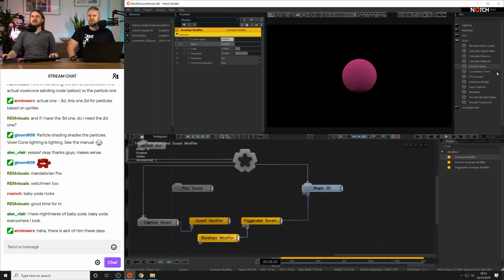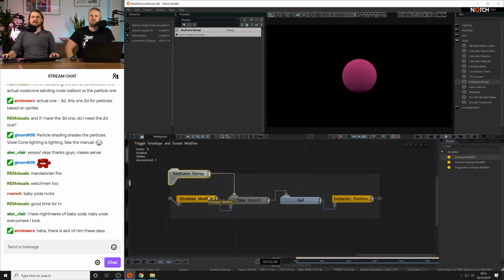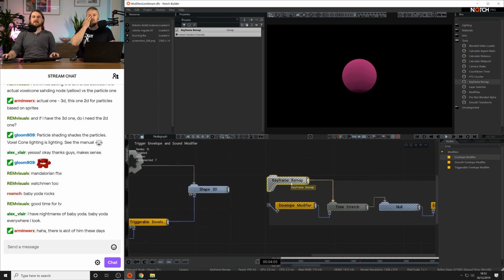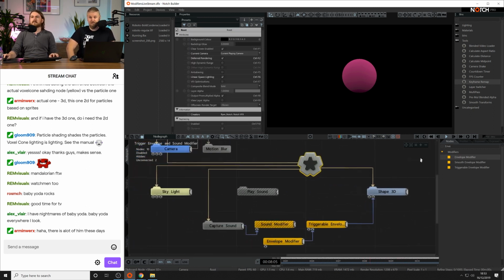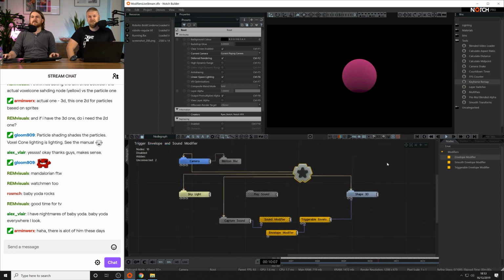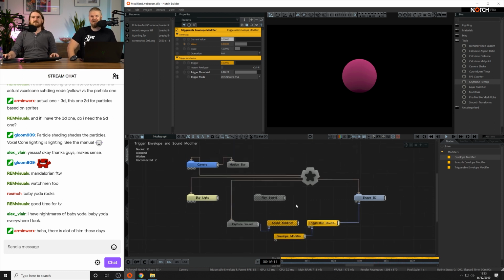Actually, it was one of the nodes I used in my keyframe remap bin, because you can get really useful things with it. Oh yeah, that's a crazy setup. I would advise you guys to check it out and see if it would fit any of your projects. Yeah, it's a super useful node. It's really cool. Triggerable envelope giveth, and it taketh.